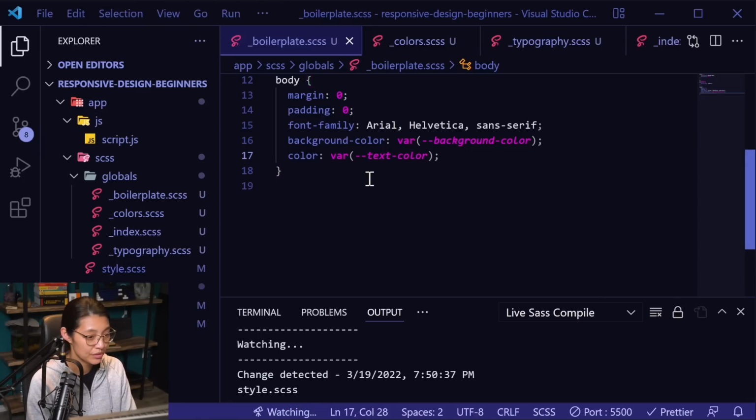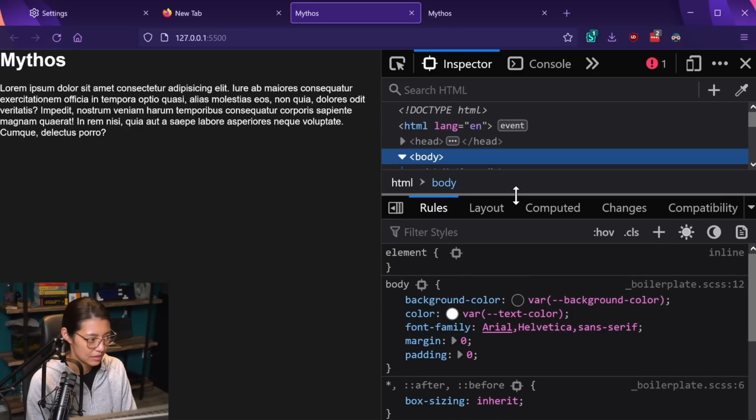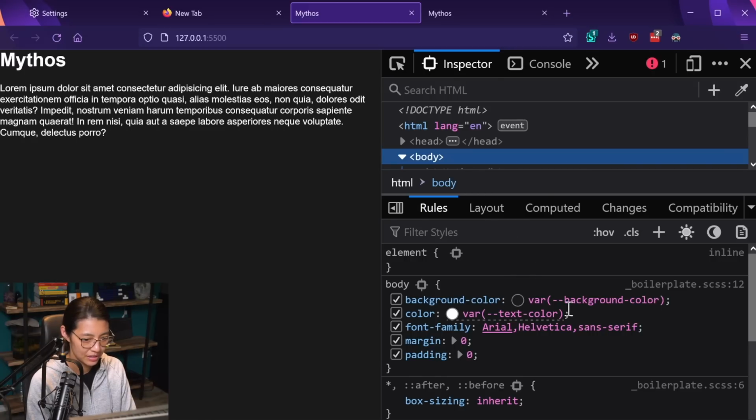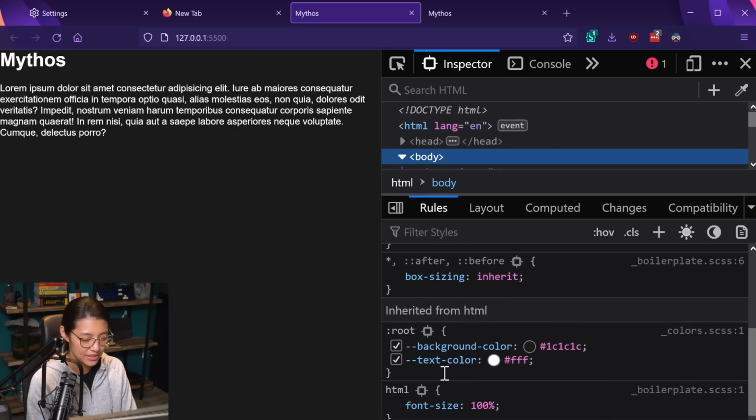Let's check our website and make sure they're actually loading. Okay, so it looks like the colors are loading in our website, and in the inspector, we have the body selector selected, and we can see now that the background color and the color properties are loading our CSS custom properties. So they say background color and text color, and then if you scroll down, we can see that it's inheriting the values from that root selector that we created, and you can see the actual hex codes for the colors that we created. And these are displayed in hex colors because the browser is ultimately going to translate any HSL colors into hex on the website.